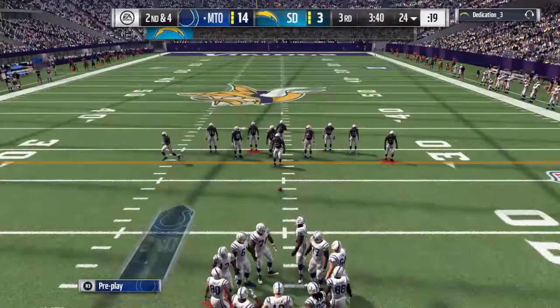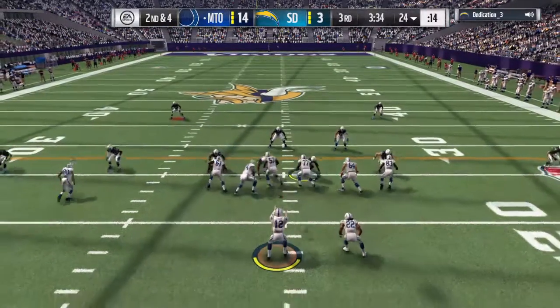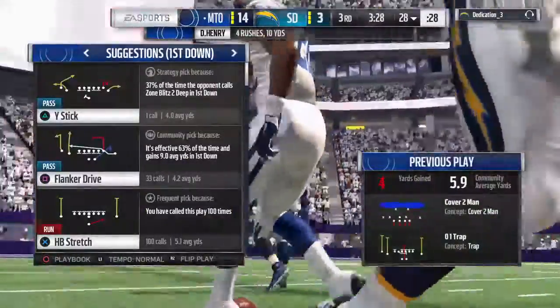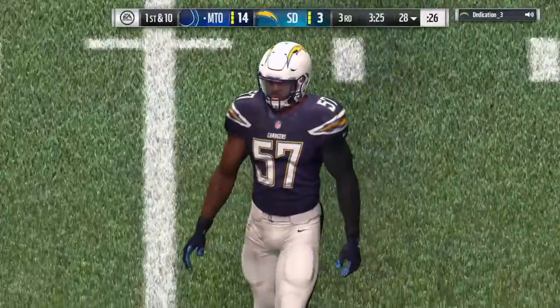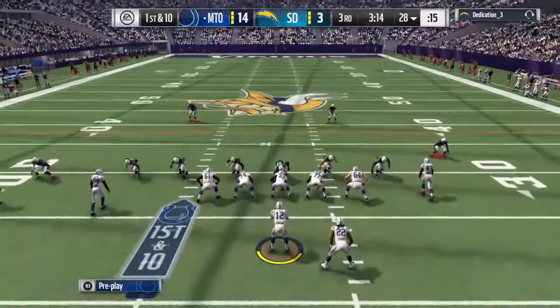Second down and 4. They'll run it now out of the gun. And this one will go to the 28-yard line. It's a gain of 4 there, and it gives them a new set of downs. Now, that's the way to do it. Hand it to someone with vision and good footwork, add in a little bit of power, and you find a way to pick up first downs.